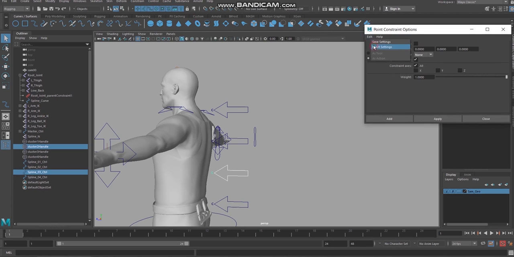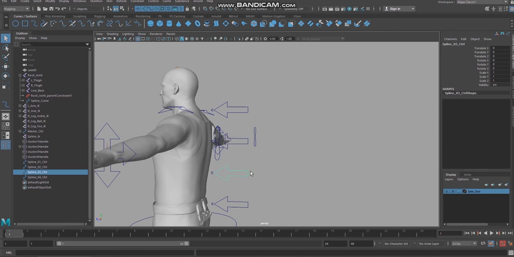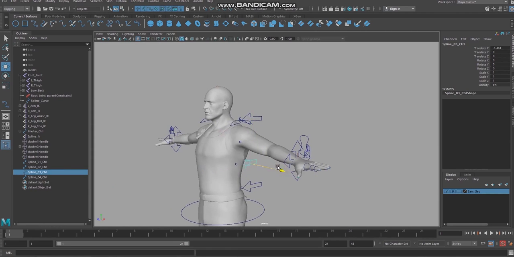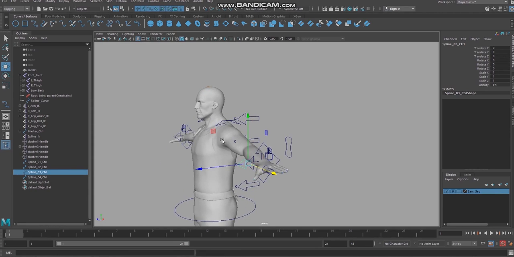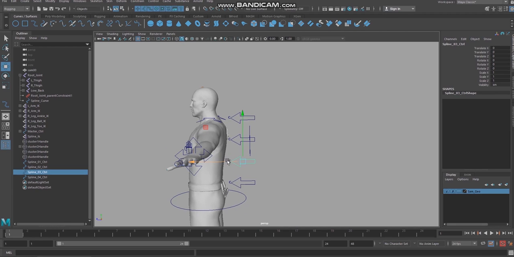Reset the settings, maintain offset and give add. Now you can see my controller curve is connecting the spline IK curve using the help of the cluster.